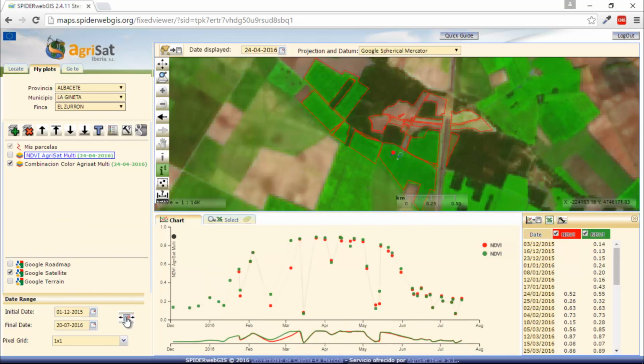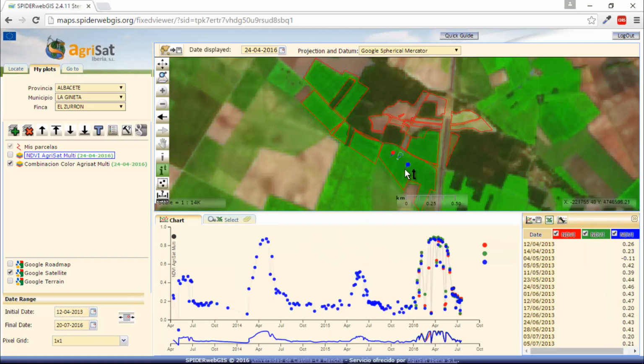Or you can select directly the maximum date range. This information is linked to the active layer, so you have to activate a temporal layer, for example, NDVI or color composition previously.